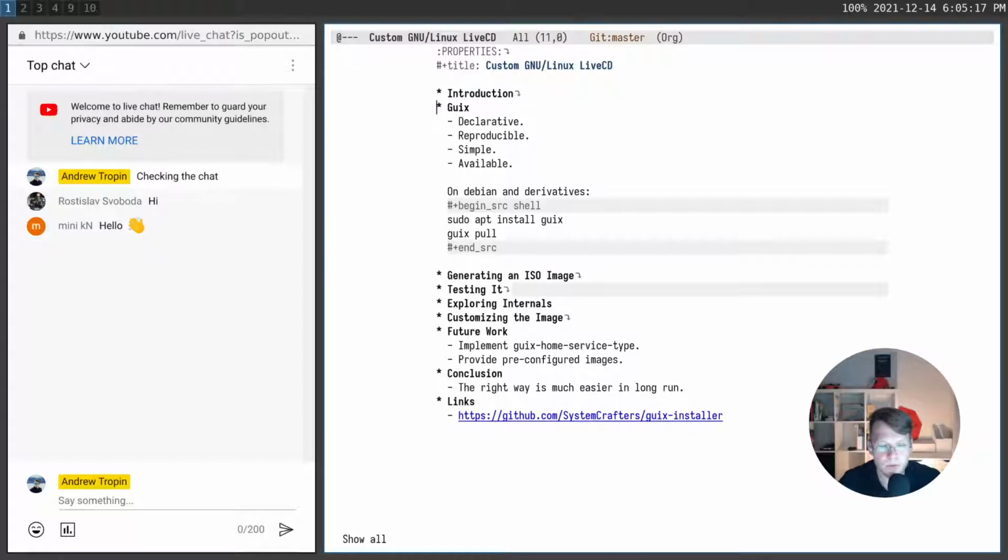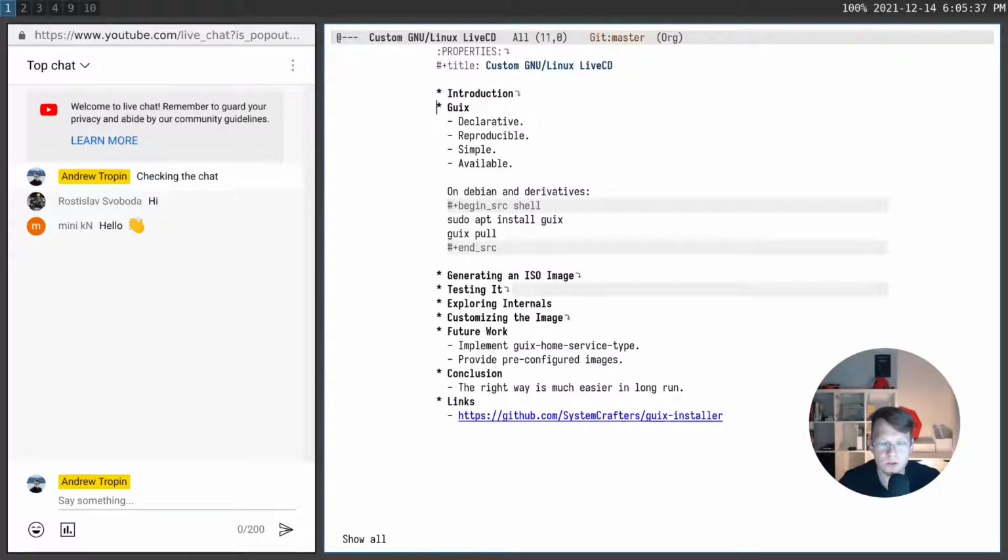We will be able to get the same result every time. Also, it's quite simple. We just define the operating system that we want, run a command and get the image. Quite a simple and obvious way to accomplish the task.